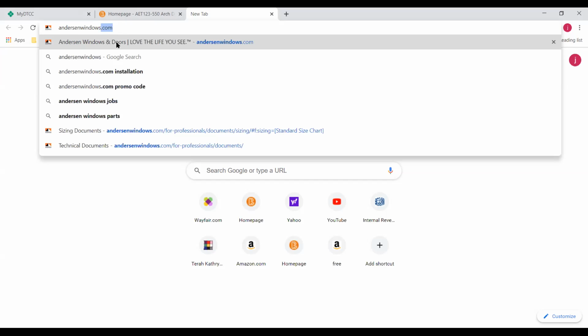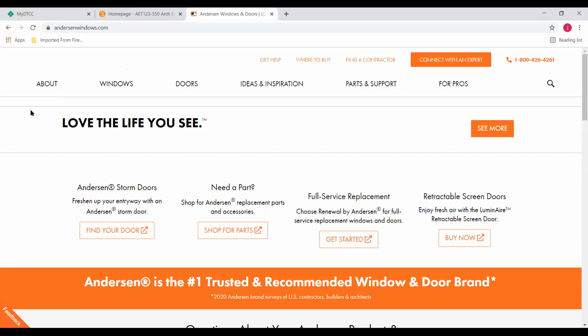Typing it in now. So Anderson Windows. If you can see my screen, AndersonWindows.com. Yep, it's loading now.